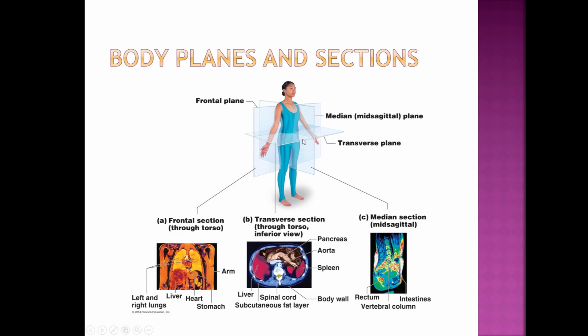The second one here is a transverse section. This lets us see top and bottom. When you are doing a CT scan on someone and you're running them through the scanner, this is the kind of image that you're getting. You will get transverse sections of a person, and if we take a look at this section right here, we've cut her through this area, a little bit higher, and we are looking up. This is looking into her body, so her head would be going into the screen, and if her legs were still present, they would be coming out of the screen at us.